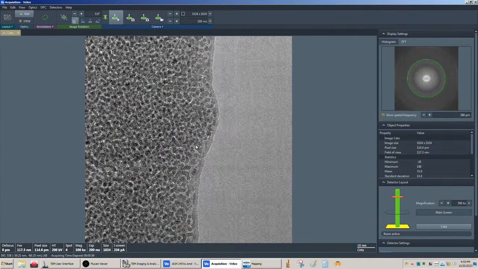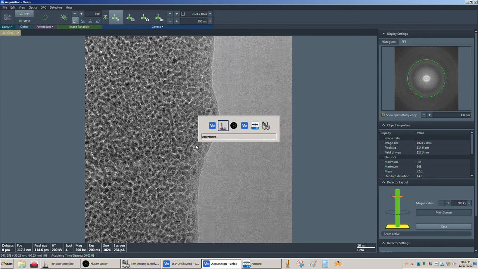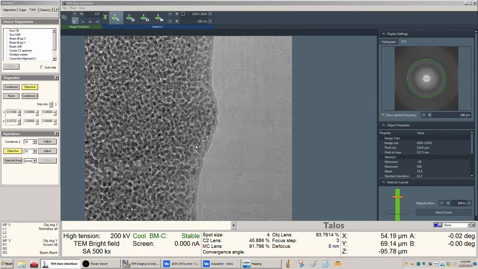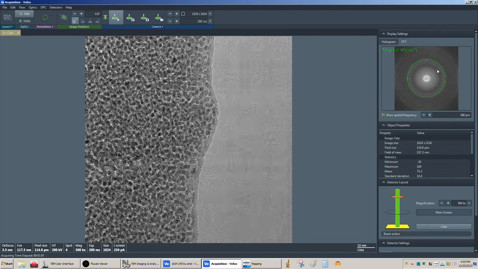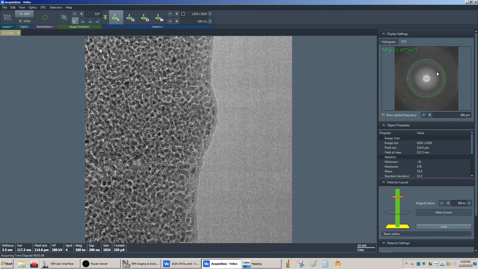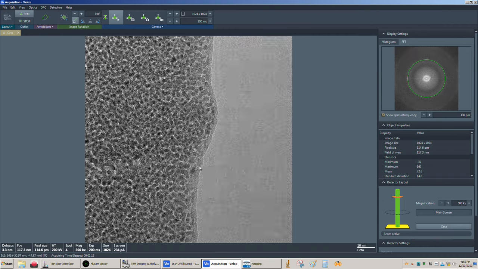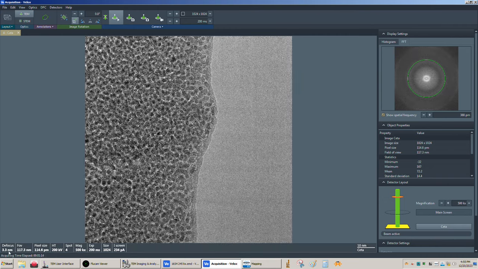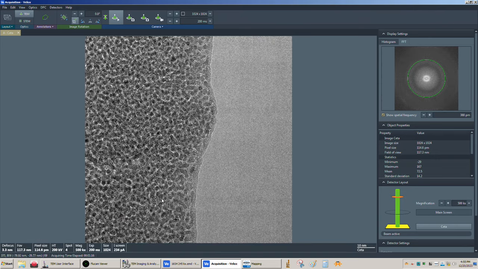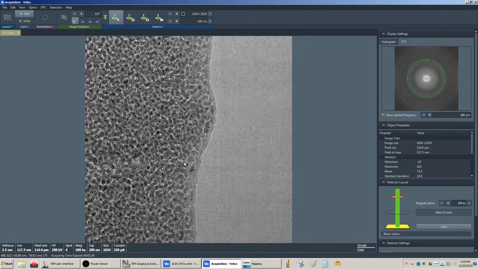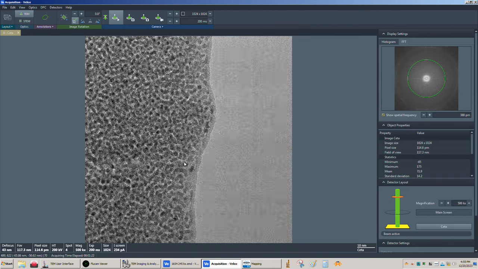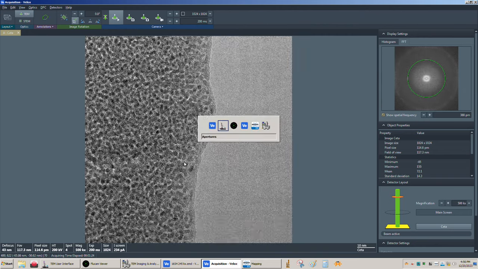So at this point, I'm going to go to my focus knob. Let's see, focus step, let me put it at 3. And I'm trying to expand this first dark ring until it just starts to go away. So we can actually see right now my defocus is really small. I guess I touched it a little, so it's 3.3 nanometers. So you can watch what happens. Whoops, I went down to focus step 2.